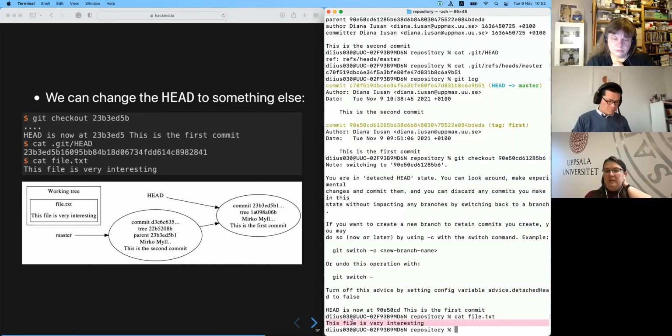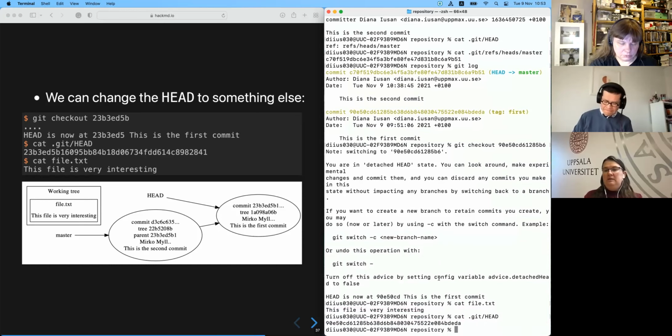I only have the contents which were committed in the very first commit. And let's see now where the head points to. I can do that by using cat git head, and this is going to give me this commit hash.